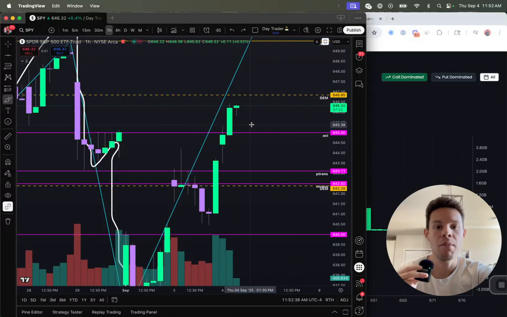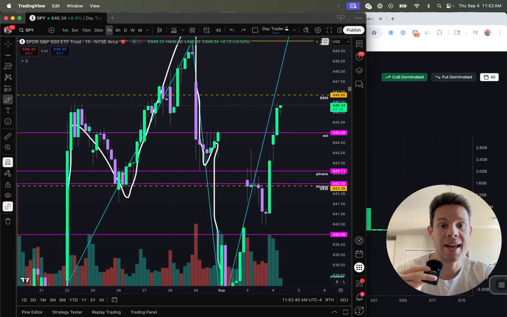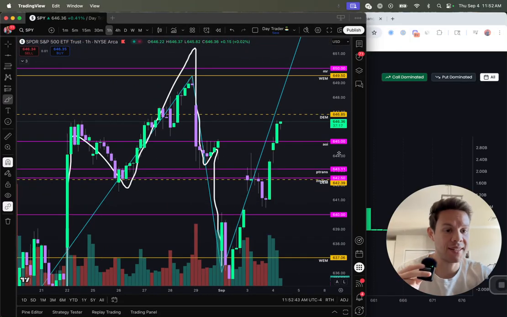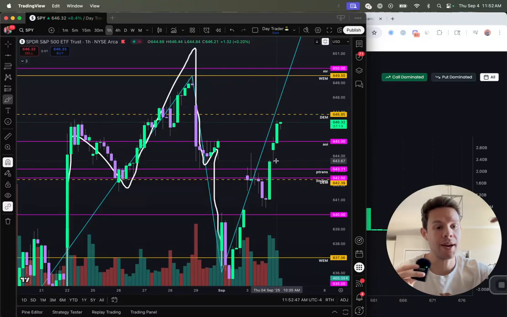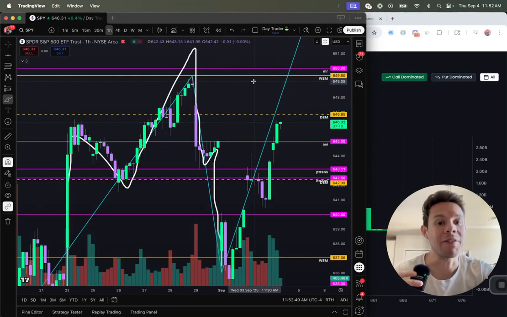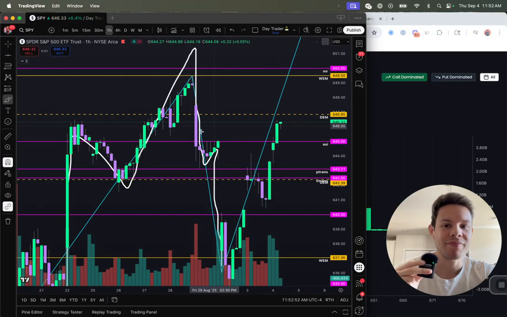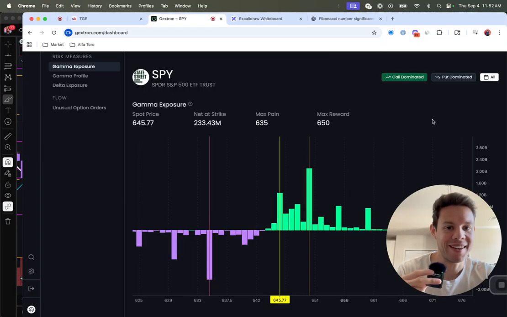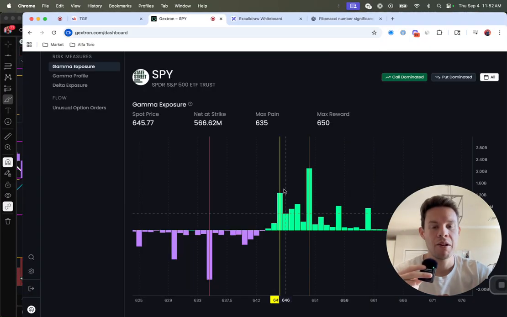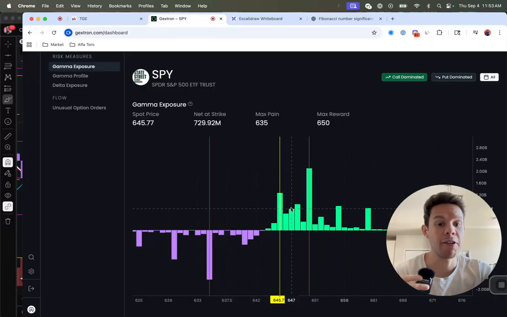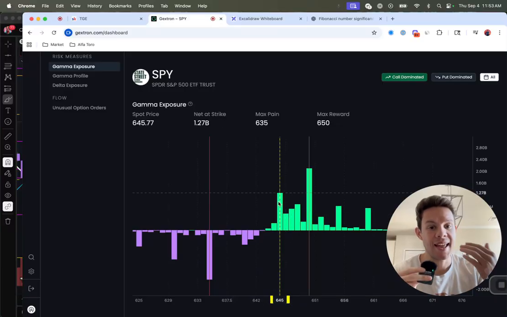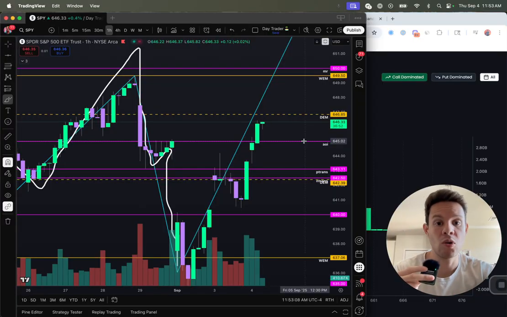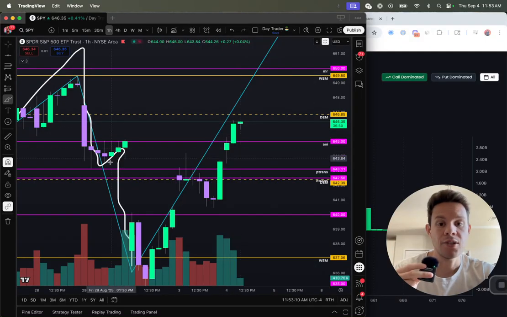So again, that already would invalidate the Fib lines, right? The Fib lines would have told you to short it all the way down until we get all the way above. And I'm here to tell you that if you do that, you're going to lose a lot of money, okay? It's better just to play price targets from Gextron and then just the areas of interest, and then use that as an entry and then aim for the price target and make sure that the risk versus reward ratio is there, right? So in this case, we've been long since above P-trans.